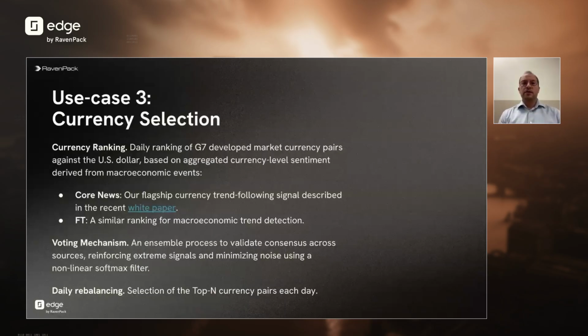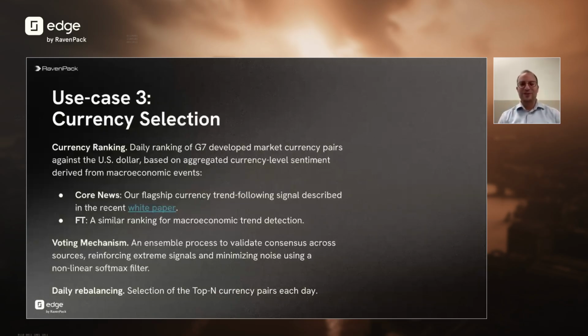Similar to the other studies, we are filtering for headline events, and we are also filtering for novel events, as we generally find that the events that are covered high up in an article tend to have more impact, more price impact. So we are taking advantage of this also in this signal. So again, we built our signal based on core news.